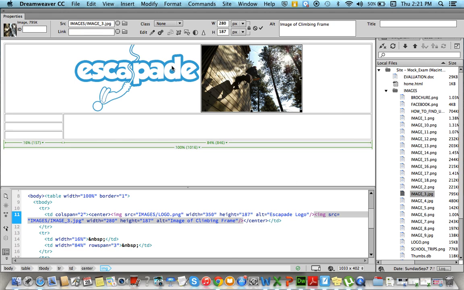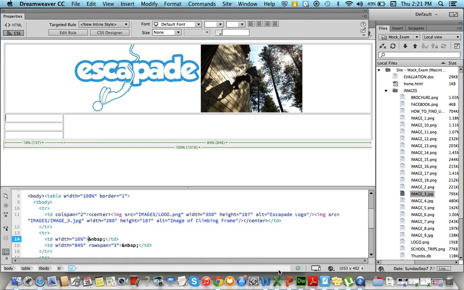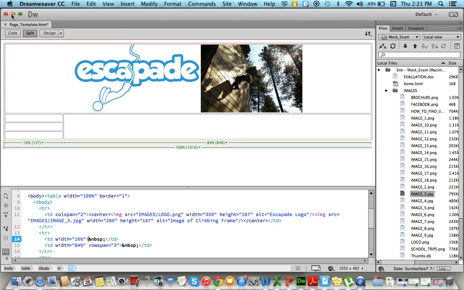And the reason for that is so that when a visually impaired user accesses the internet, they have pieces of software which can read to them what the image represents, because they won't be able to see the image fully. Okay, now let's move on to the buttons. So back to my instruction booklet. Just close my properties for a second.